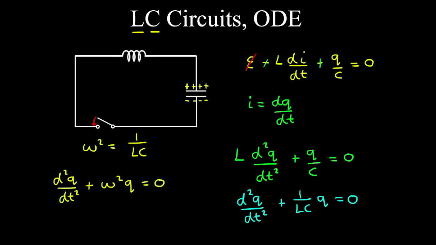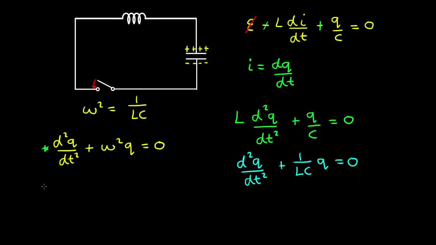And recall that this is similar to the ODE for a harmonic oscillator, so we can use that solution directly, which we obtained from the mechanics part of the course. So the charge as a function of time is equal to the initial charge in the capacitor, which we'll call Q max, by cosine ωt. So note that at t equals 0, we have the charge in the capacitor being a maximum.